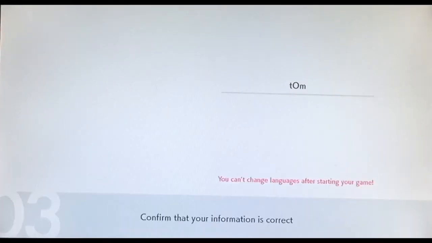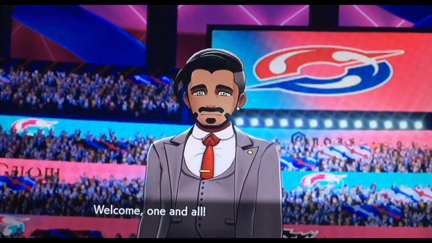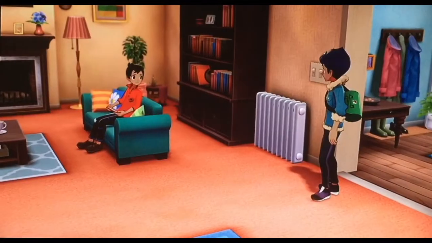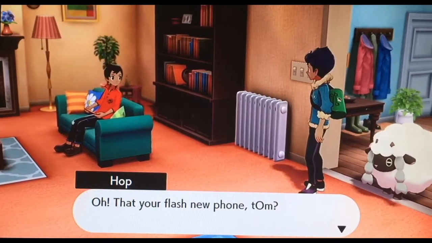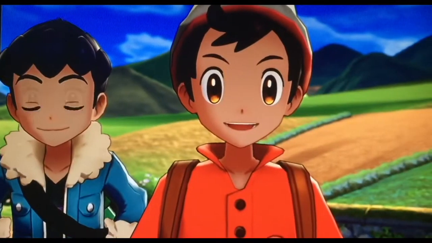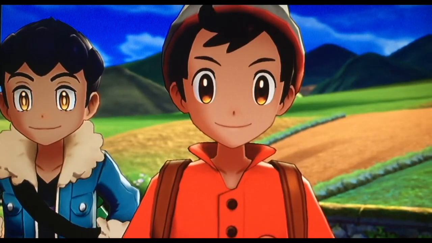After spelling my name in the weirdest way possible, we're introduced to Rose and the champion, and he flexes his Charizard. We are then introduced to our rival, Hop. The champion takes pity on us and gives me a Pokemon. But I ain't a charity case. I'm gonna catch my own Pokemon.